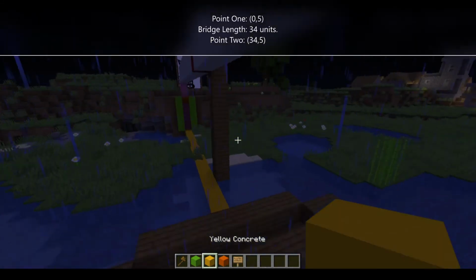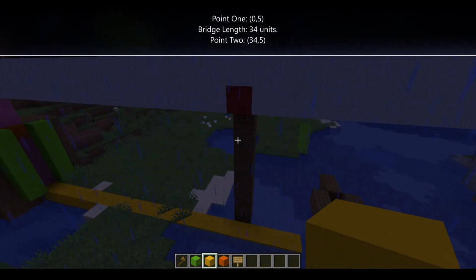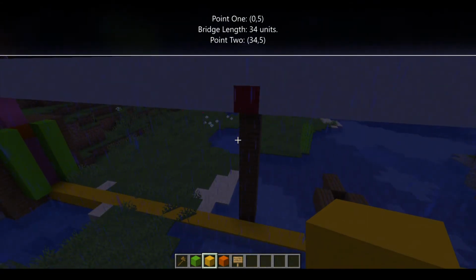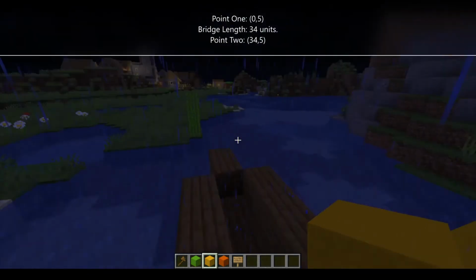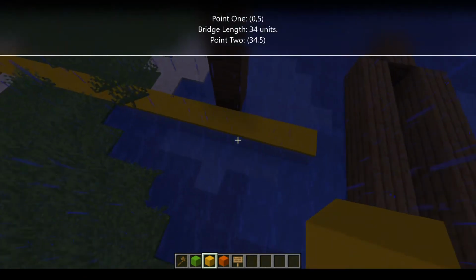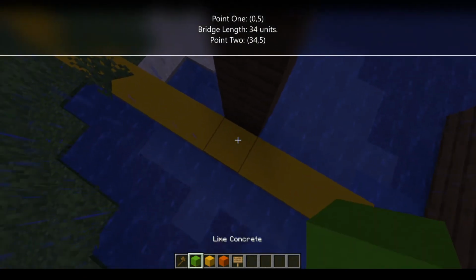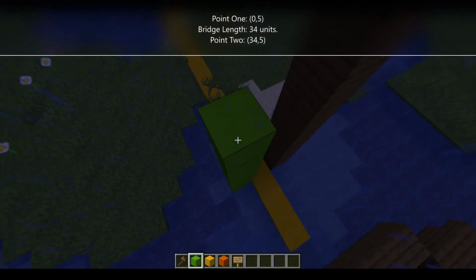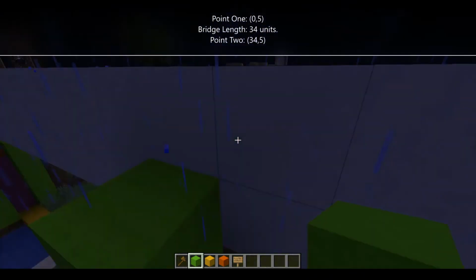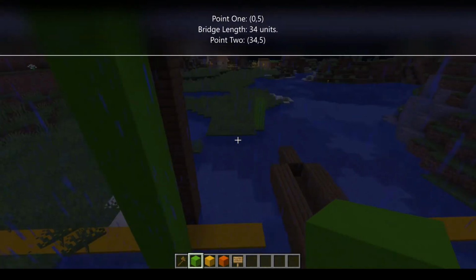Now let's calculate the vertex. This is going to be the very top. This is going to be the highest point of the bridge, and it's also going to be right in the middle of the bridge. And we're going to calculate it right now. So we have this canoe here that we want to pass safely underneath. And let's just say that this bridge is going to be 1, 2, 3, 4, 5, 6, 7, 8. Let's say it's going to be 8 units tall.